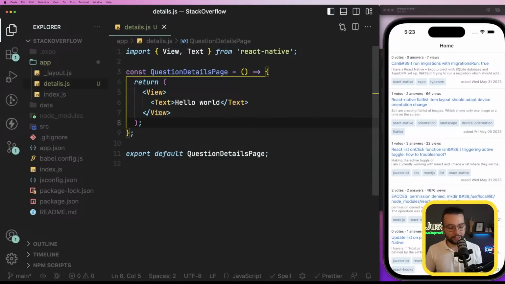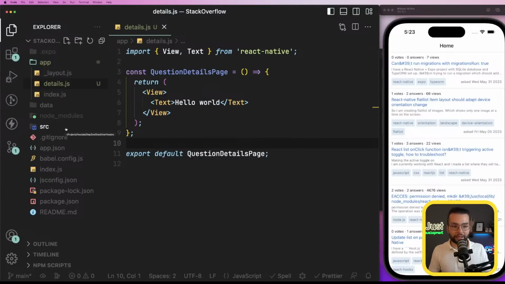Now, how do we navigate in our application to this page? Expo Router works based on URLs, very similar to how navigation works on the web. So for that, we have a link component that we can use.